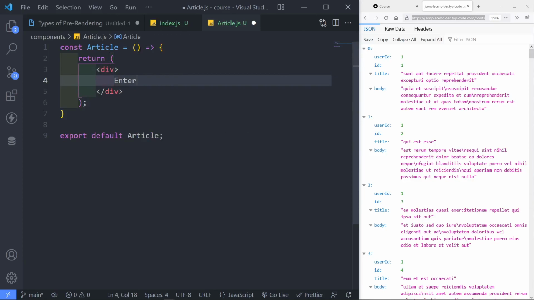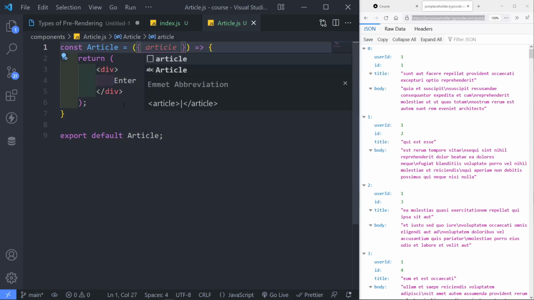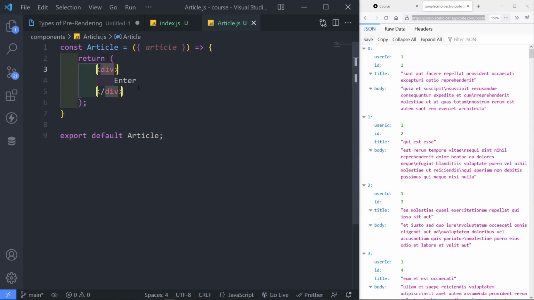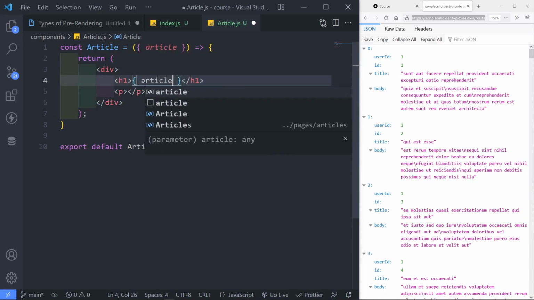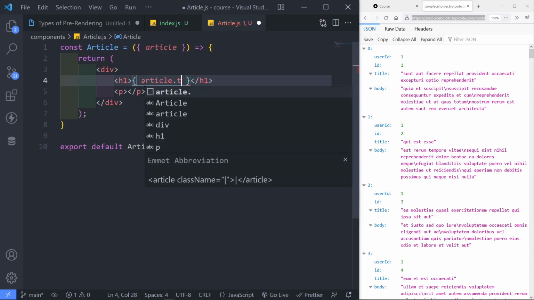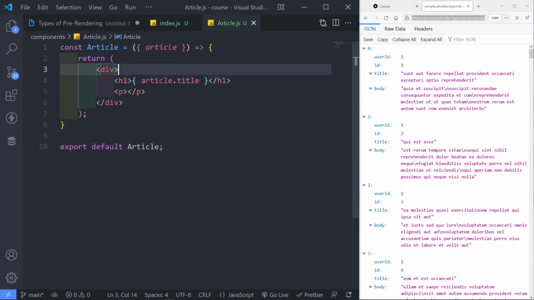In here, I'm going to receive a prop for a single article like this, and then we're going to create an h1 and a paragraph. So how do we access this article? All we do is add the article with a dot notation, and then say what property we want to access.